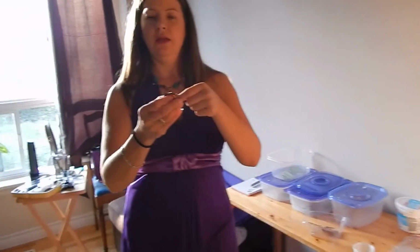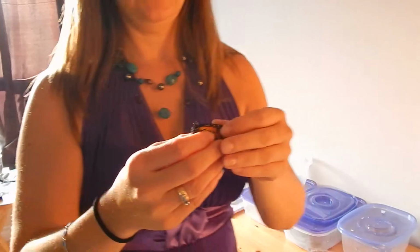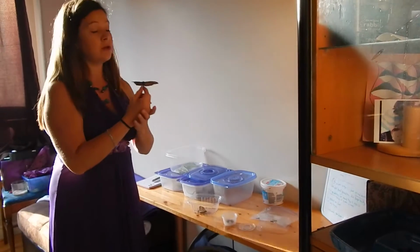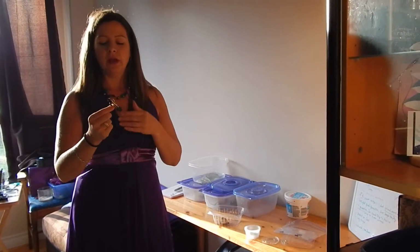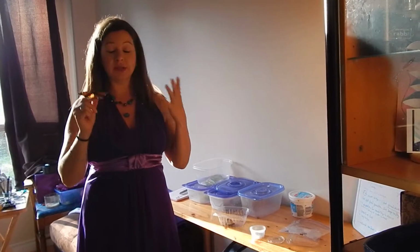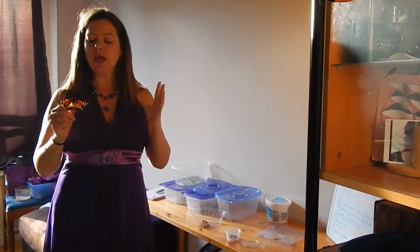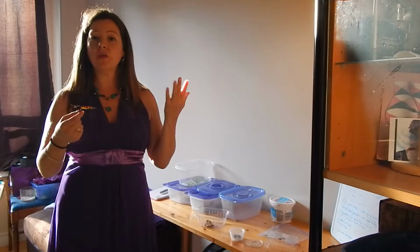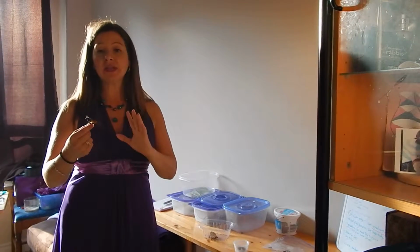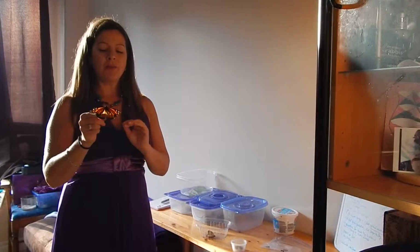This is another little one here. You can see their beautiful antennas, simple and sweet, and that helps them. And well, these guys are not endangered, but they are in trouble. With the habitats being bowled over for industrialization and the climate change and the weather being crazy, recently there was a problem in Mexico where a lot of them died because of the cold. That was this past year, and it was devastating to us who watch these creatures and adore them.